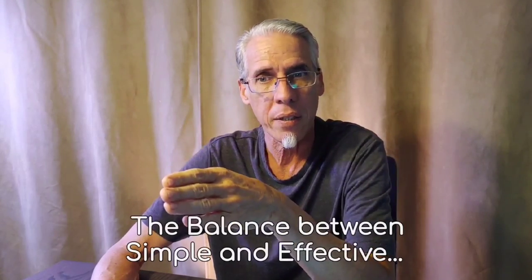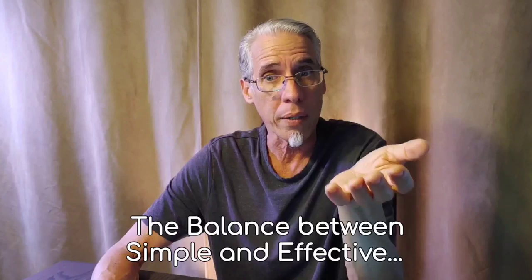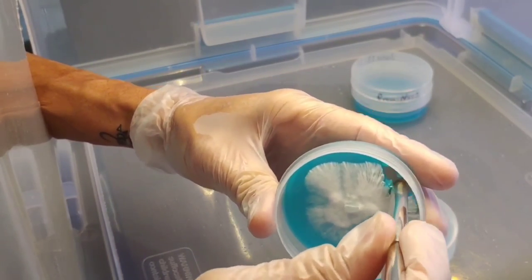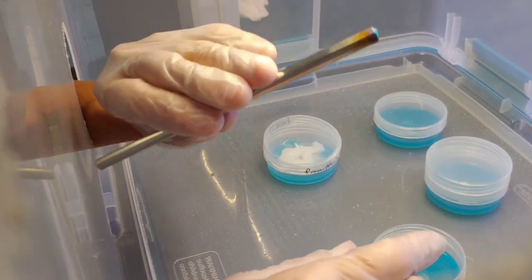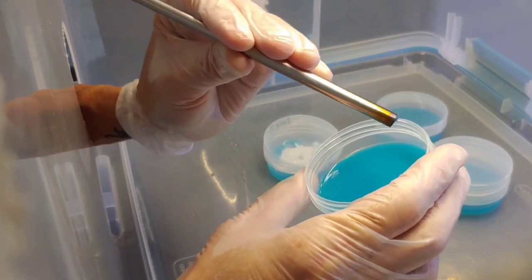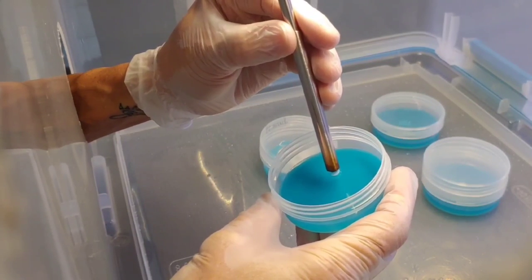And I've found, on all of the steps of the growing process, I believe I've found the perfect balance between simplicity and effectiveness. And also time. It's all in video, close-ups, very detailed. I make an effort to show you specifically each step, close up and personal, and I also explain each step. You may sometimes think I'm talking too much, but I want to make sure that you get each and every little detail.